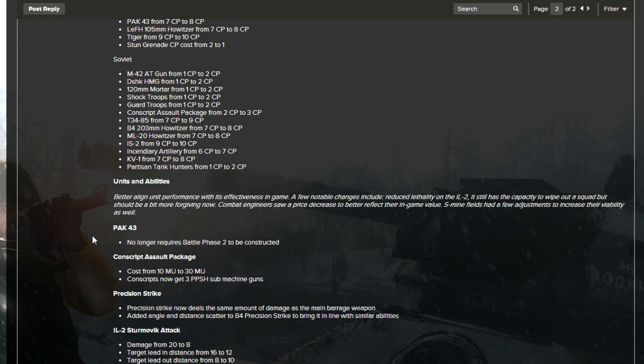Units and abilities. Better align unit performance with its effectiveness in-game. A few notable changes include reduced lethality on the IL-2 skill strafe, which everybody was saying was a little bit too overpowered, so they've made some changes on that. It still has the capacity to wipe out a squad, but should be a bit more forgiving now. Combat Engineers saw a price decrease, to better reflect their in-game value. Minefields had a few adjustments to increase their viability as well. I like these two. But anyways, let's go into it.